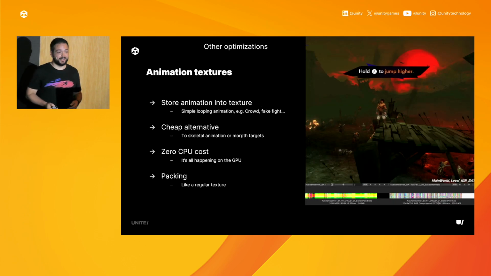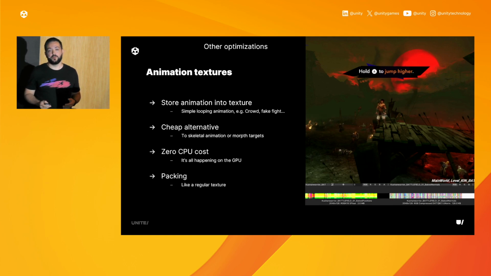In this context, when the designers wanted animated crowds in the background for some levels, we simply didn't have the CPU budget for that. And we had to find another solution with a zero CPU cost. So we baked animations into textures as a cheaper alternative.